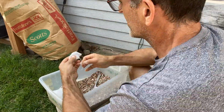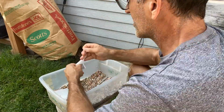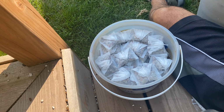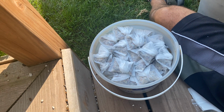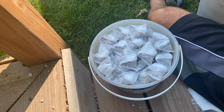And what we're gonna do now is we're gonna bring an empty tub and the full tub of the bags, and we're gonna go around to all the trees and we're gonna try to fertilize my massive collection now of bonsai trees on the benches. So they'll have a good 6 weeks between now and the first part of October for a lot of that fertilizer to get in the system and again prepare it for the spring. After putting all that stuff together, now it's just time to make sure they get on all the trees.